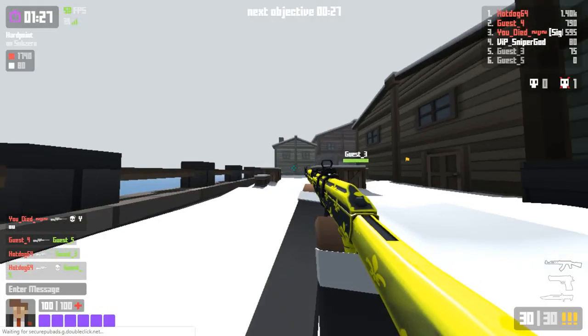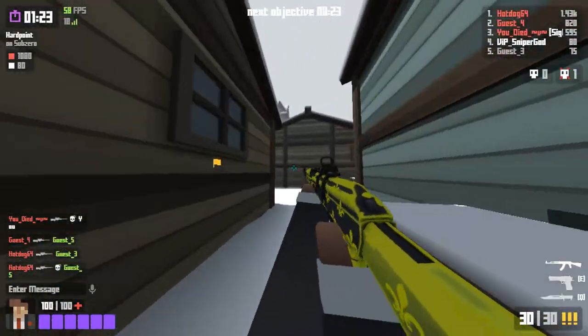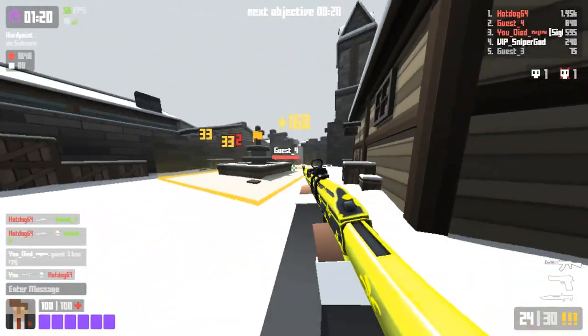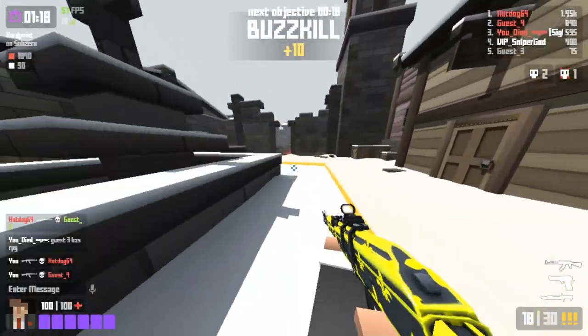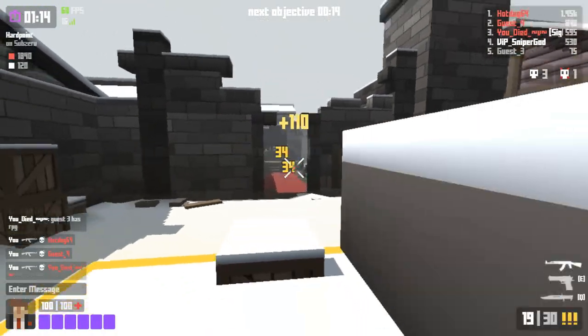So, in this video, I'm going to be showing you how to get a crosshair like mine. Or any other ones. You just tell me which one you'd like to get, and I'll do it.